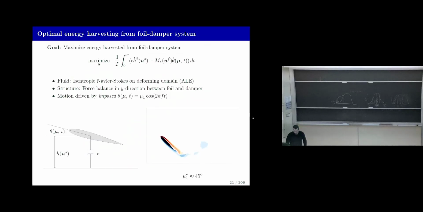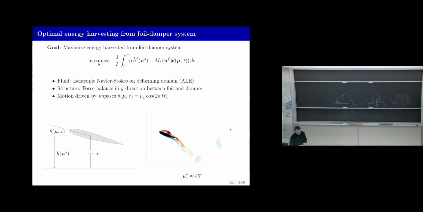Okay. Now we can also look at a very simple optimization problem in this context, where we're looking to do energy harvesting. I have an airfoil that's going to be placed in some sort of flow. It's going to be attached to a damper that's going to be storing my energy. I'm going to start inputting energy to the system to pitch the airfoil, and then it's going to catch part of the flow, and start storing energy in the damper. We're trying to figure out exactly what alpha, what angle, I should pitch at to store as much energy as possible. I want to maximize the energy stored minus the energy input.